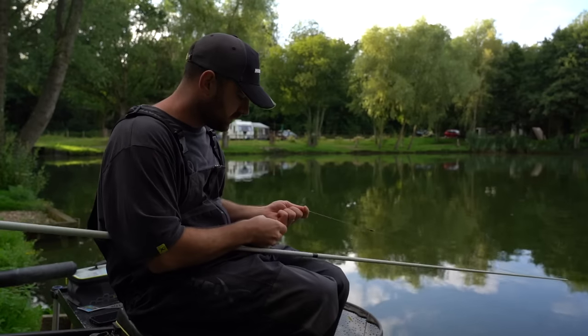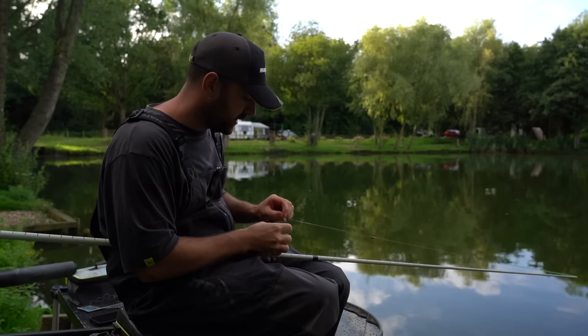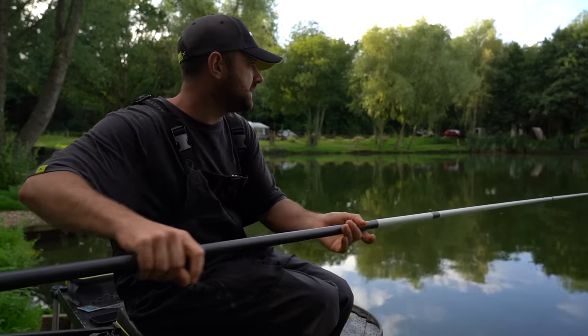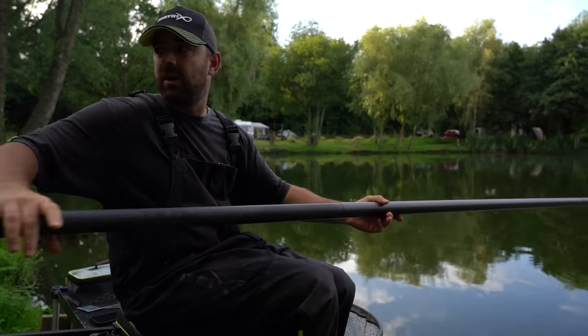So that's the rig. I mean, does a rig get more simple? Probably not. It's a little Dibber float, a bulk shotting, and a bait banded 8mm pellet. Doesn't get much more simple than that. And then we'll ship out there. I'm going to try and catch one more out here, and then we're going to go and slap this down the edge. But I want to talk to you a little bit about how we're doing it.